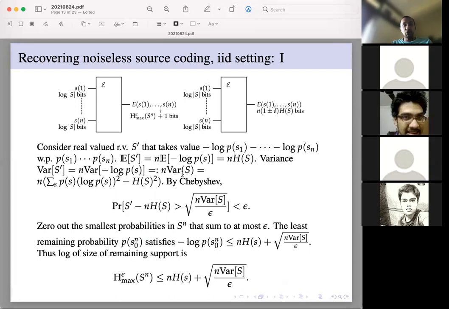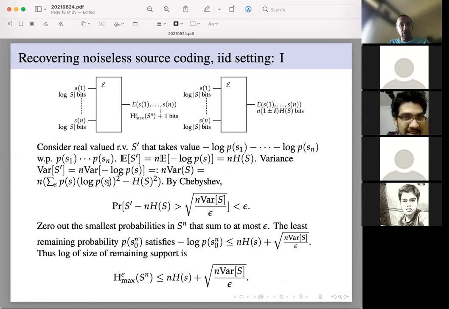This is a new quantity which you may not have seen in a traditional information theory course, but it is very useful for us one-shot guys. So the variance of the source is defined to be the variance of this random variable, negative log P(S). And its expression is the usual thing. The variance is the expectation of the random variable squared, minus the square of the expectation, which we know is H(S). Is this definition clear of Var(S)? Any questions?